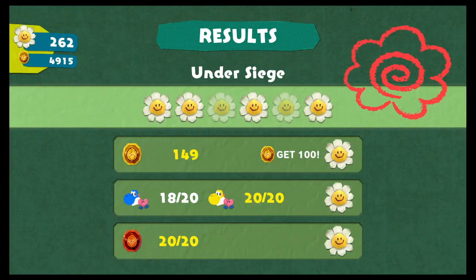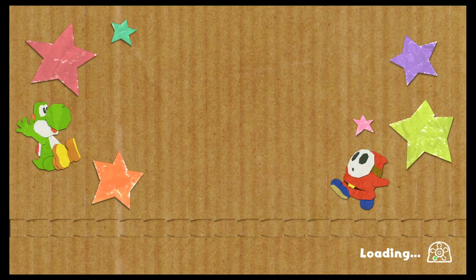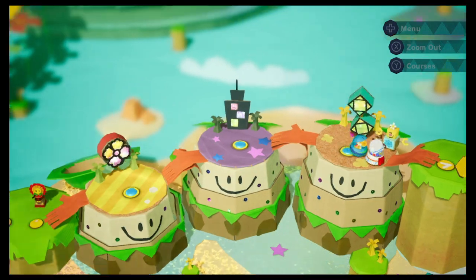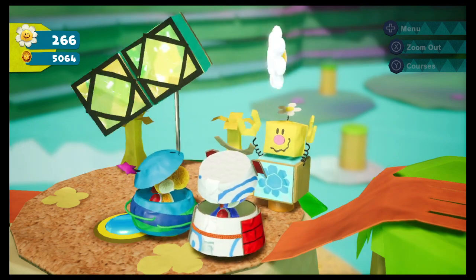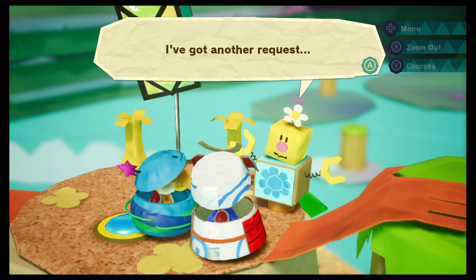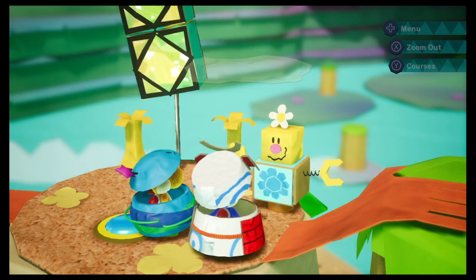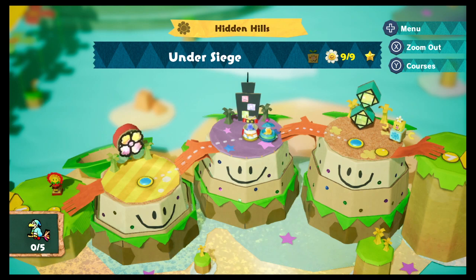You know, I genuinely did not anticipate doing Hidden Hills tonight and actually kicking its ass, except for, you know, the one thing that we won't mention. Stupid spinny thing. I really hope it's just a set of 3. Like, each one just has the one because it's so difficult. Yep. Shrunk plastic Chemex. Take a look in the last course. Thanks, you're very curt. Helpful. Like, very curt on that.